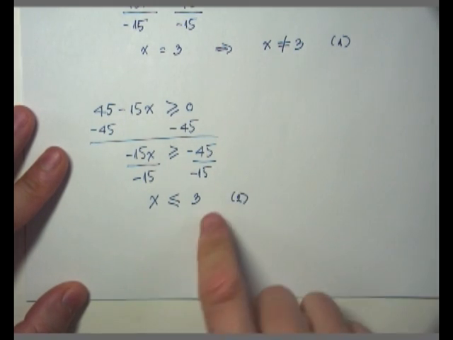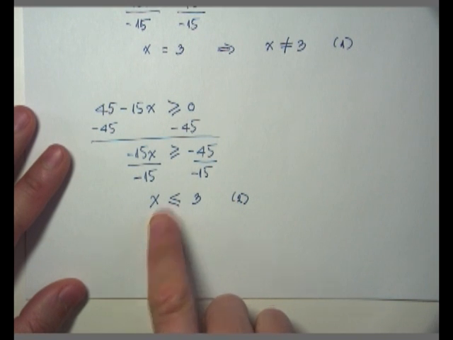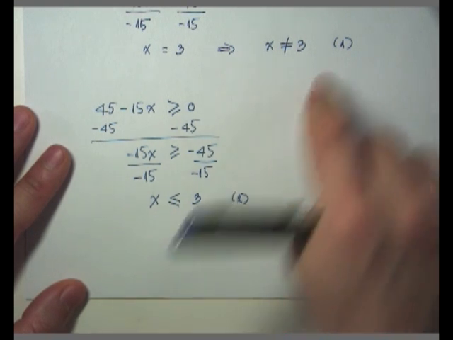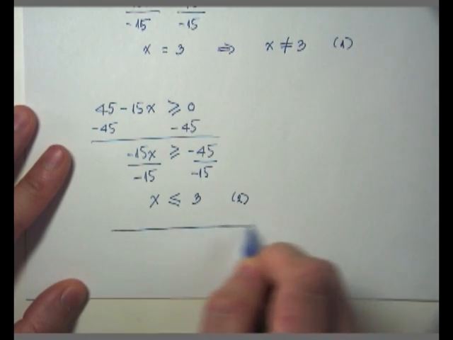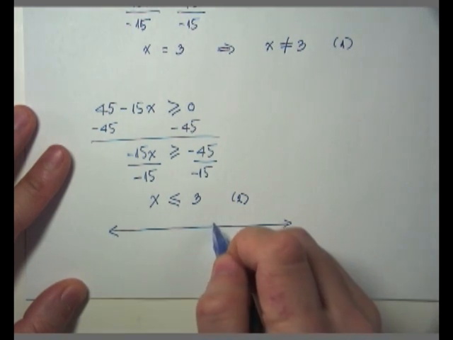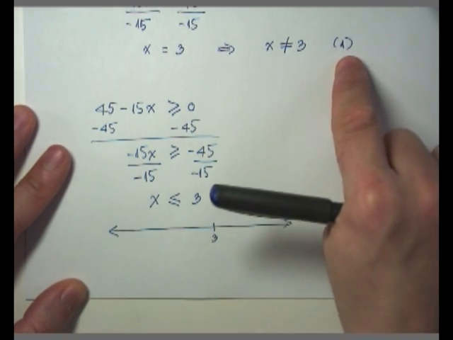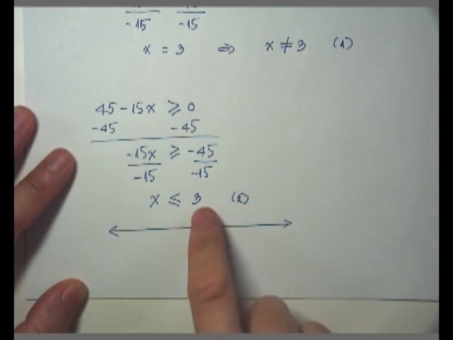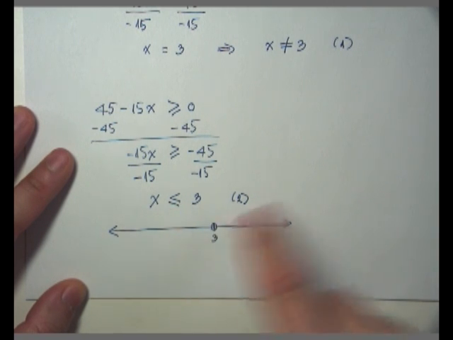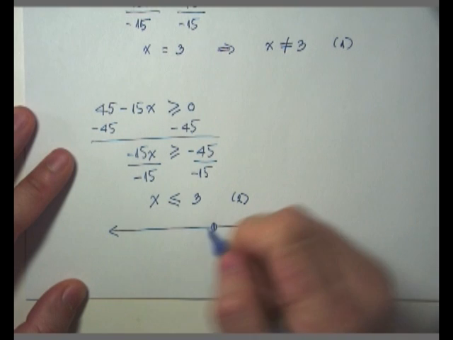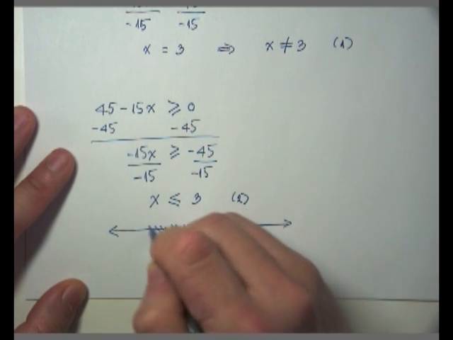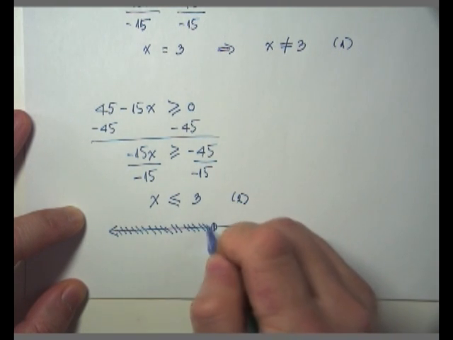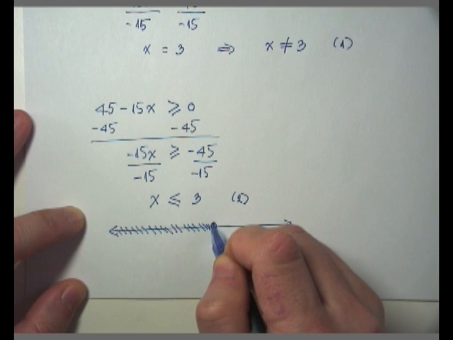In my domain, I have to also know that I can only choose x less than or equal to 3. So now bringing the two conditions together on a number line, here's how it works. On your number line, 3 is right here. From condition number 1, you know that you're going to have to exclude 3. From condition number 2, you know that you're only going to shade to the left side of 3. And even though condition number 2 says that you're including 3, since condition 1 says we're excluding 3, the shading here is going to be excluding 3. So that's how you bring the two conditions together.